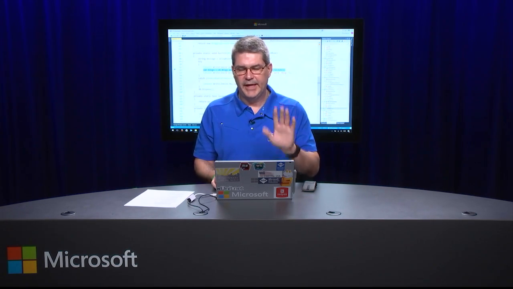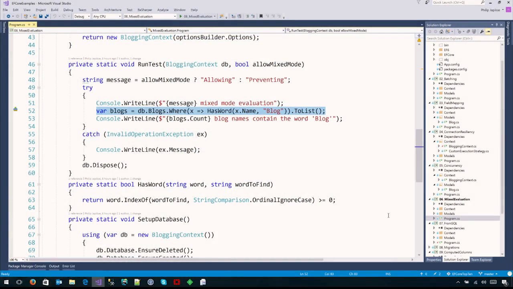If I do a get all, and then I say where it has this word in it, and then start doing more LINQ, guess what I have just done? I have done a get all to the client. So you have to be really careful about where you put your client evaluation or your client function. This is probably not a very good example because it's going to bring back all of the blogs, then process through the function, and then create the list.